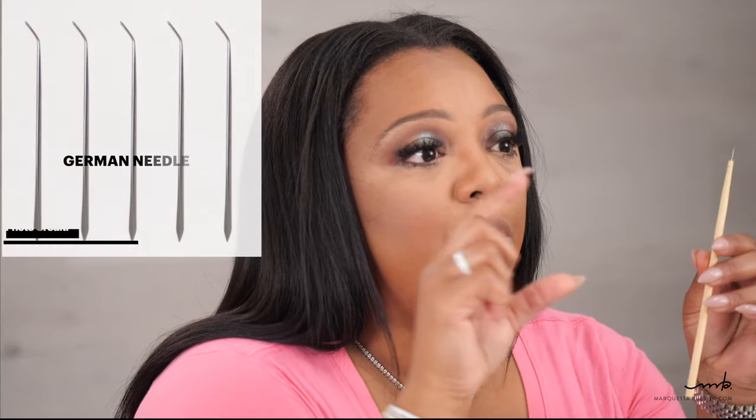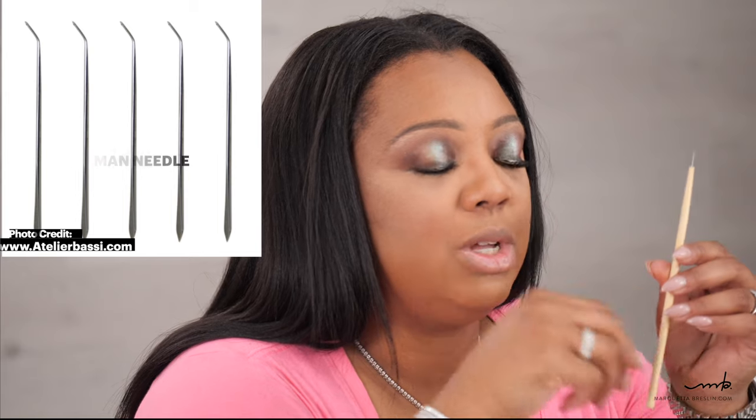The reason why is because your ventilating needle, whether you use an Asian needle or a German needle — German needles are super long and have more of an angle, Asian needles are very short and have more of a hook — at the end of that hook is a barb. The barb is that little thing that sticks off on the end, designed to catch the yarn. In this case, the barb on the end of the ventilating needle is designed to catch the hair.